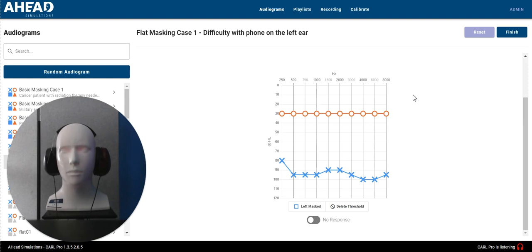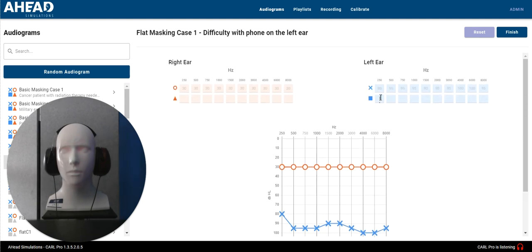He's responding still. I'm going to put the masking level up by 5 dB. Still responding. Masking level up. Still responding. And this is my very last one. So he still responded. I reached my 20 dB plateau. And you can see that Carl bracketed up along with us along the way.